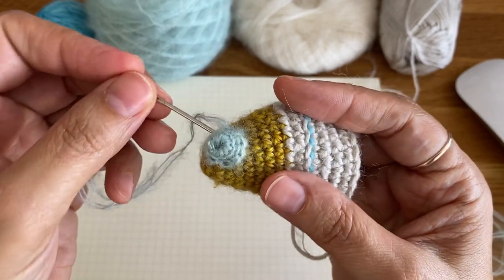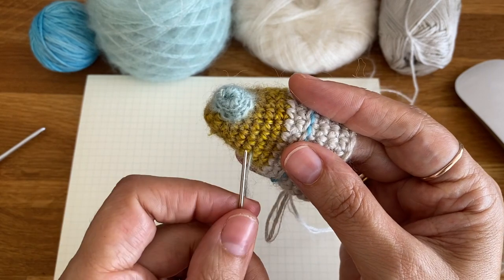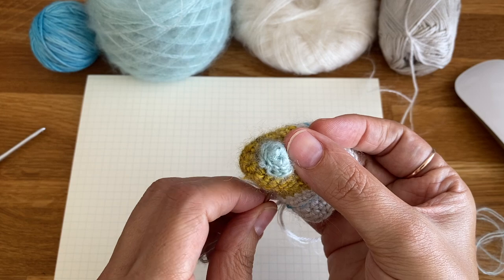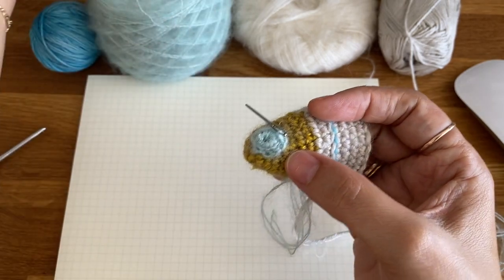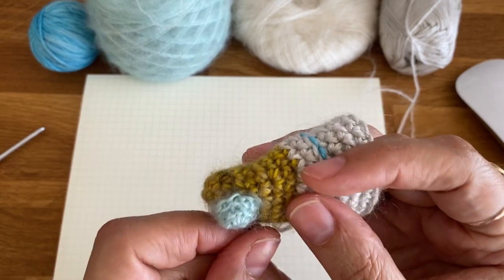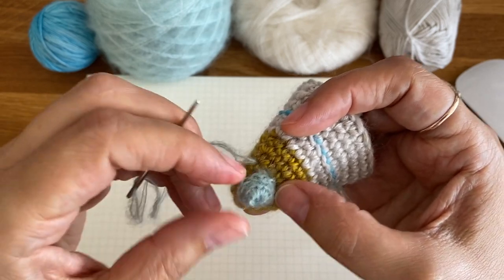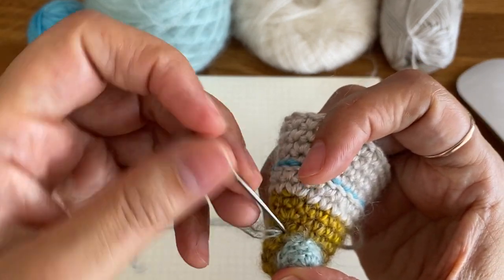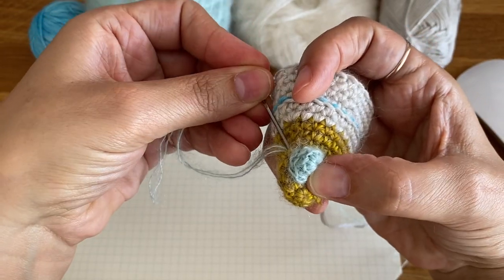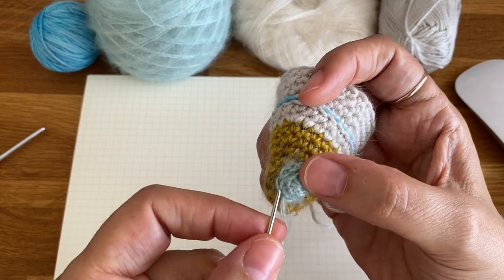And I just want to make sure the eye is attached to the head. It doesn't have to be sewn in each and every stitch around, but more or less, just to make sure the eye is attached properly.